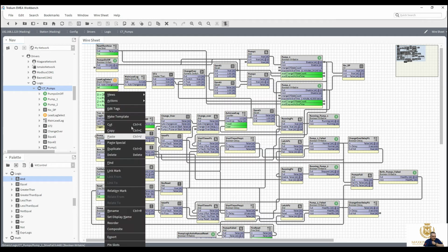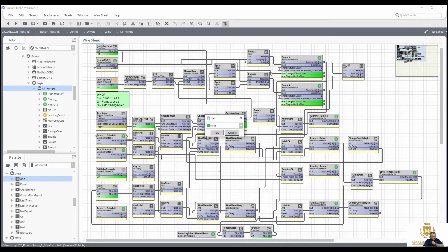One's running, failure drive. Pump 2 is now running.